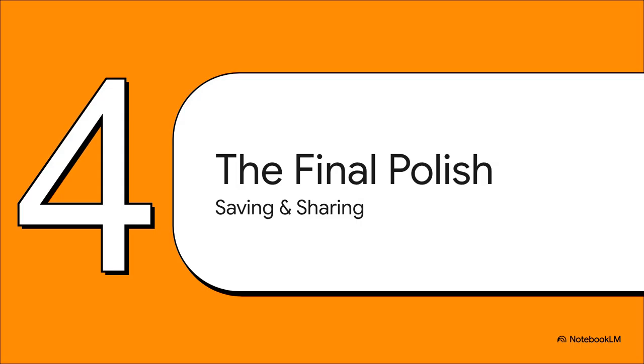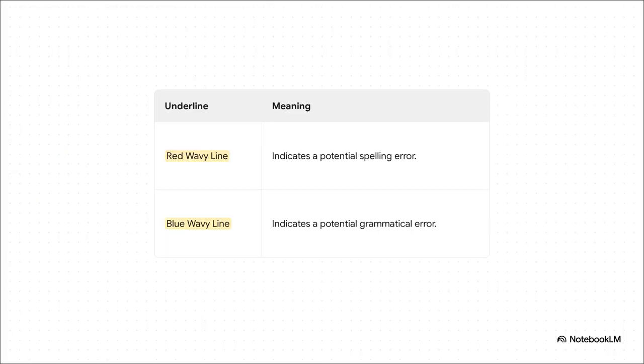We've written it, we've designed it, our document is looking great, but we're not quite done. These last few steps, proofreading, saving, and sharing, are what separate a good document from a great one. And don't forget, you've got a little editor built right into the program. Think of it as your first line of defense.